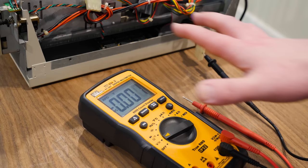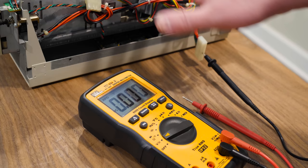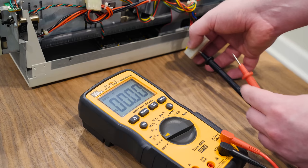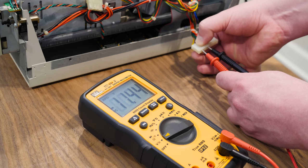All right, so I got everything unplugged from the components, the motherboard and everything, and I'm just testing the power supply. You know how I mentioned that it was missing a couple of pins on the AT power connector there? Well, let me get it turned on here, just the power supply. I just wanted to make sure everything was normal. Like, did they just cut off a couple of pins on the end? And yeah, seems so.